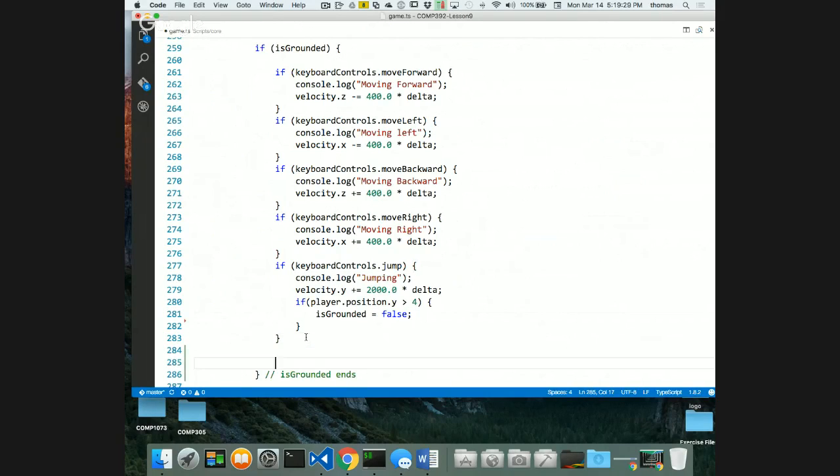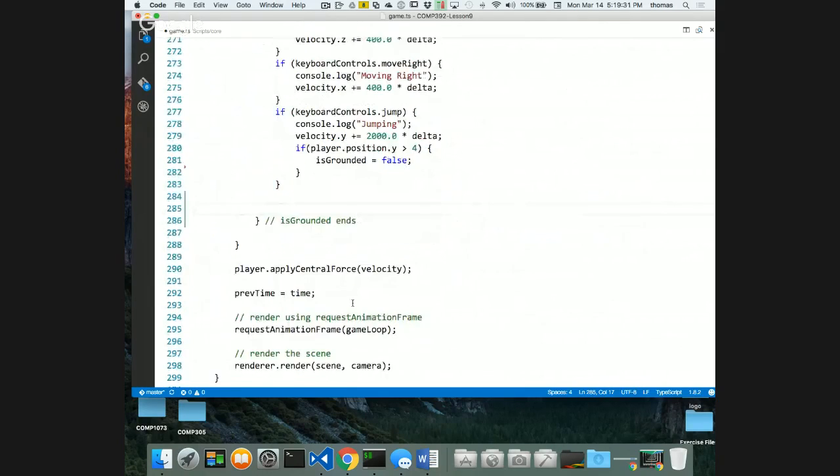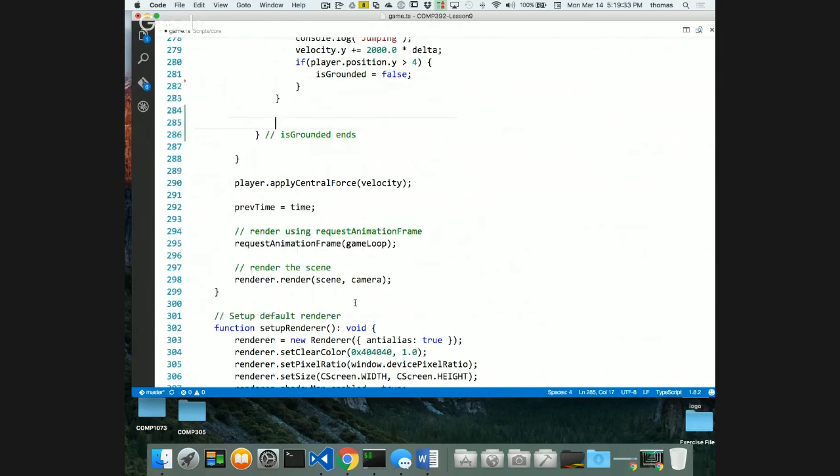Okay, so in here, I want to do some checks. I want to show what my yaw and my pitch are, because it's interesting for us to know what that is. Now remember, I'm multiplying it by 0.1, right? So I can do something like this. I want to say console.log. This is a good test too.